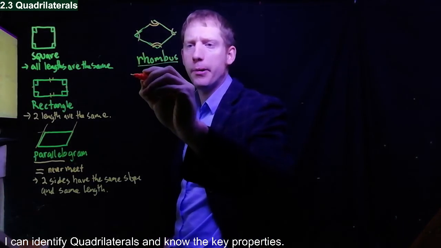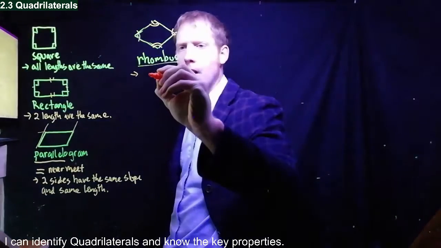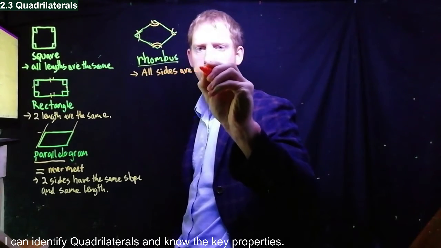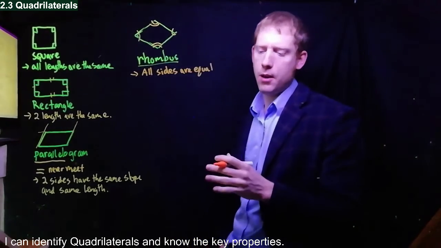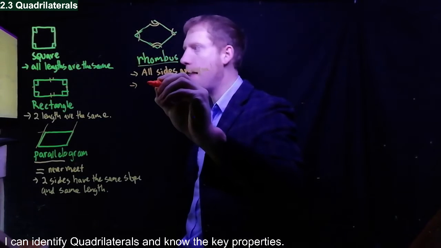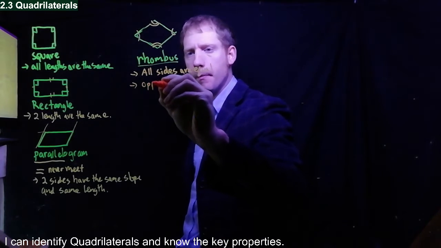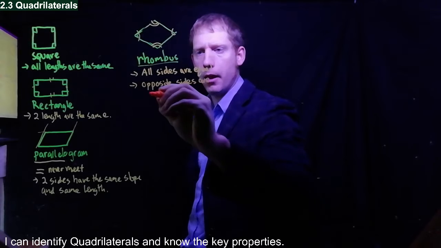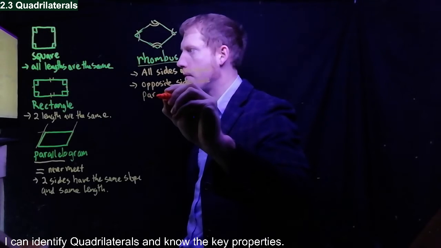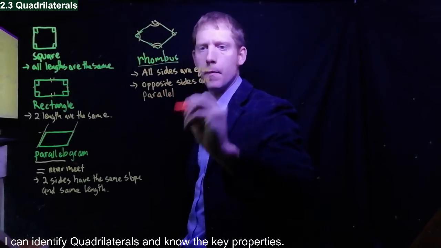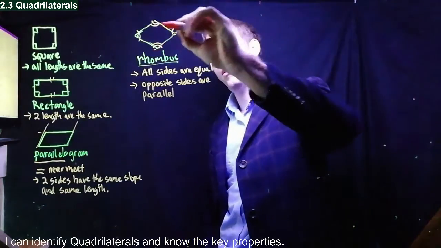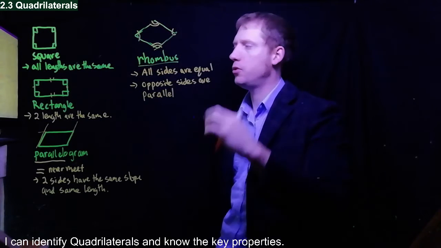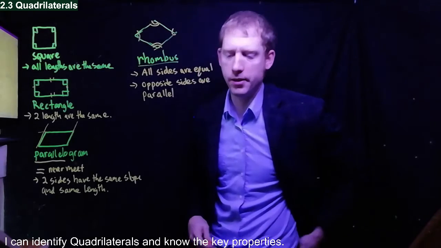And to prove this, all sides are equal. Okay? All sides are equal. And then opposite sides are parallel. Okay? So this side is parallel with this. So we know how to calculate the slope. We could find the slope and we could calculate the distance. You'd have to do two calculations there. Okay? And that's called a rhombus.